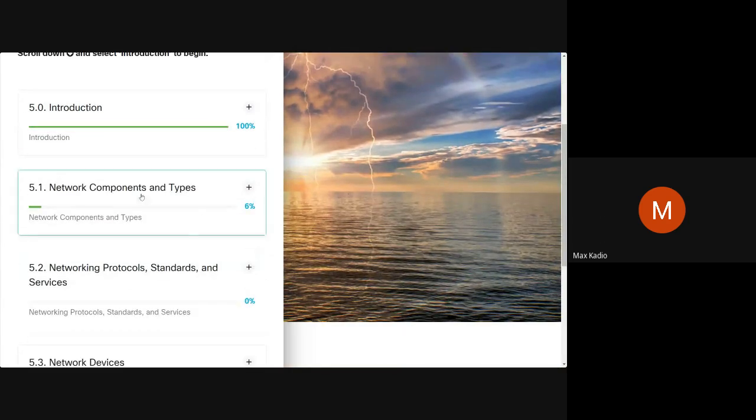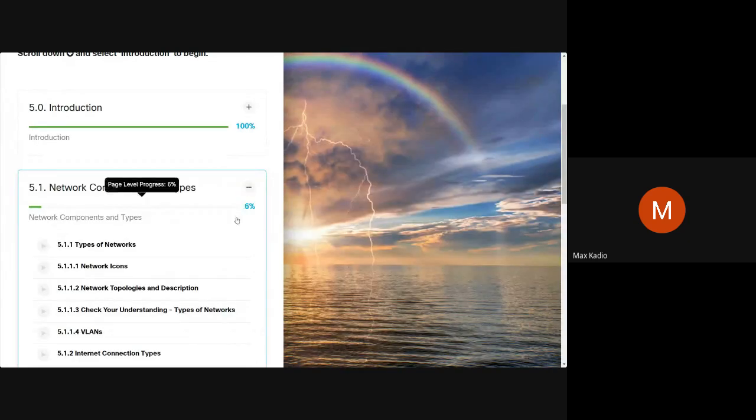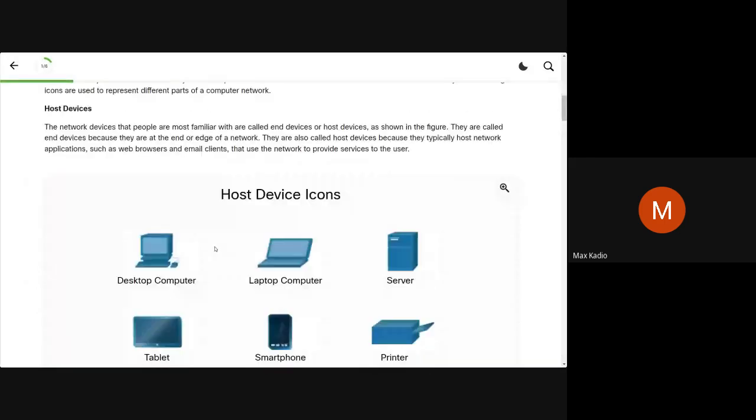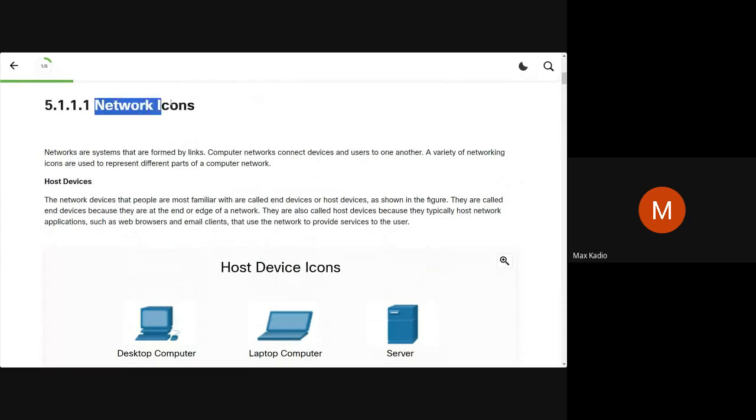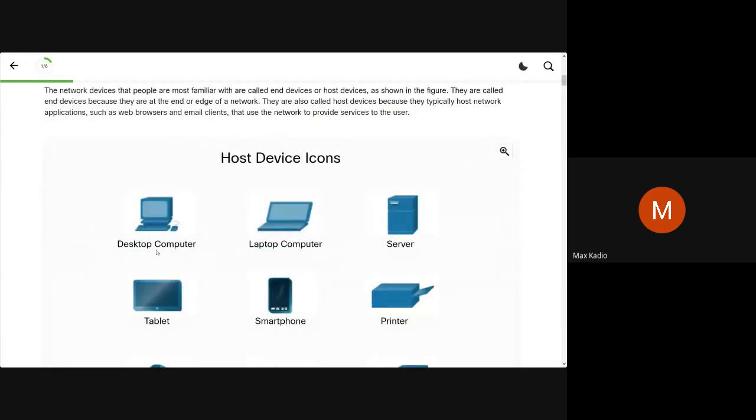After that, in a network, what are the different types of networks we have? Normally it depends, so if it's a building or a class, we call it a LAN. First things first, we want to show you the icons. If you see this, it's a computer, laptop, server, printer.